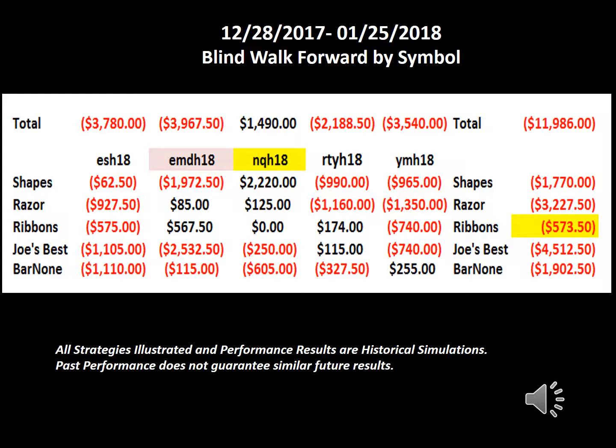The worst one was the mid cap. The mid cap pretty well lost across the board, and so I think you take a look at the mid cap and say, hey, there's a lot of slippage in it. It takes a lot more to trade it. I think that you stay away from it and you focus a little bit on the mini NASDAQ. And again, like I said before, shapes and Razor has been the best in this month's blind walk forward.